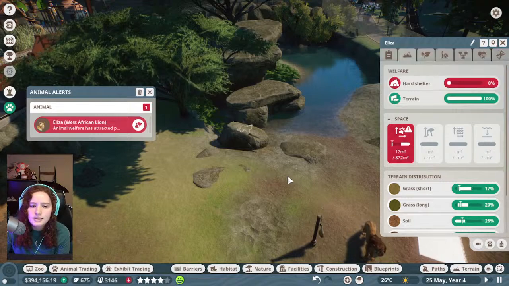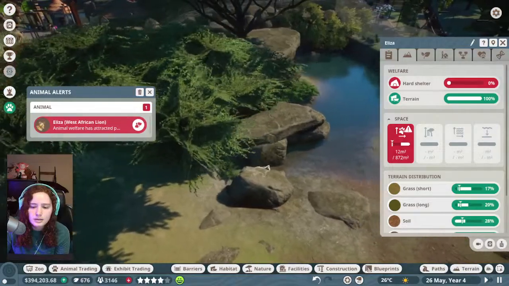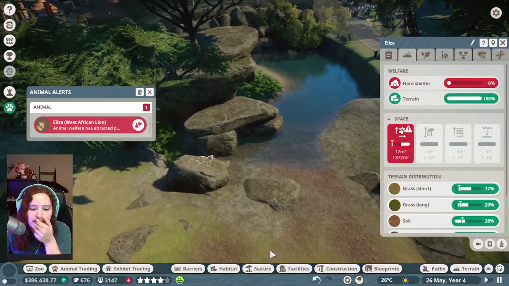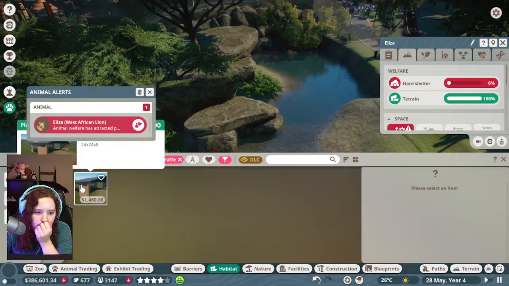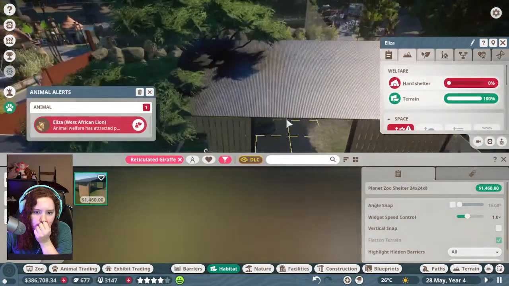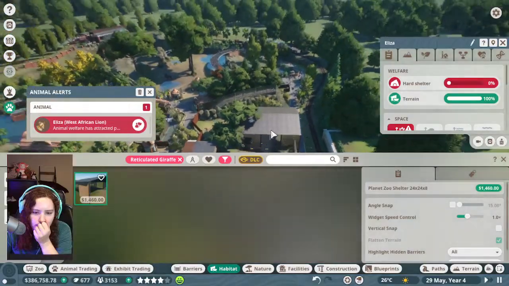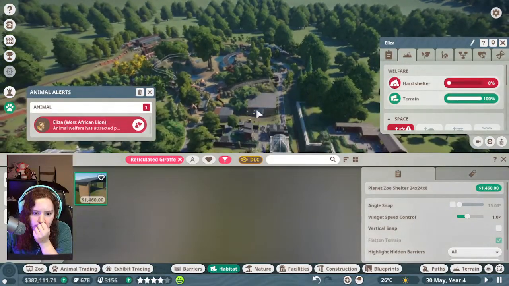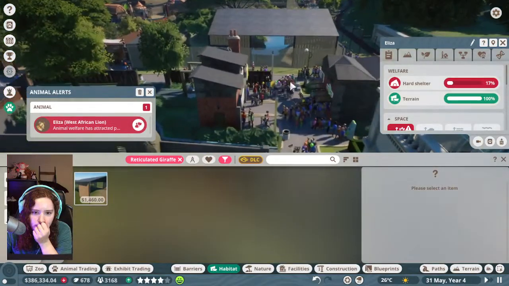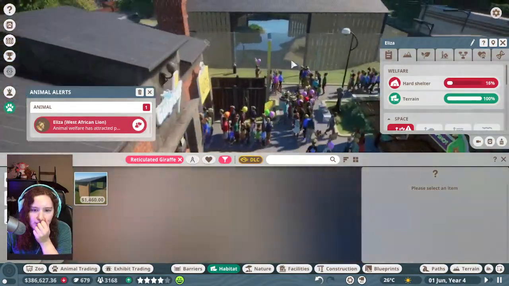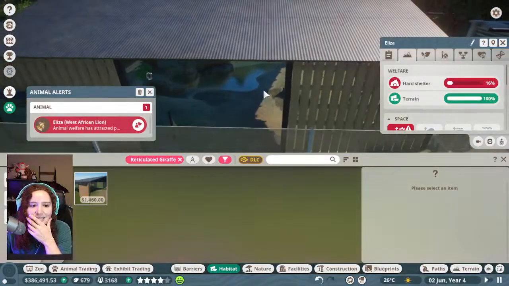The shelter is insufficient to cover all animals. So I guess let's get him another shelter. That just is in the middle of that. So ugly.